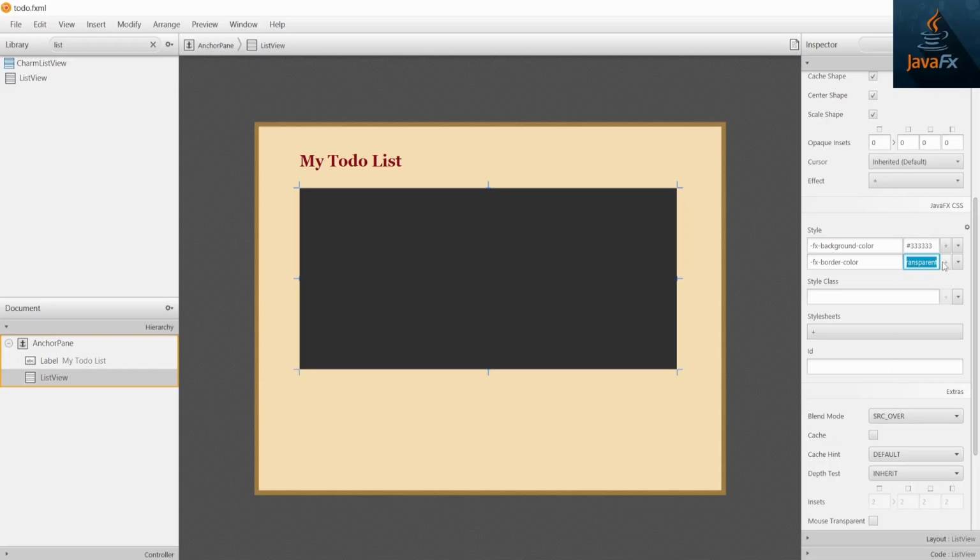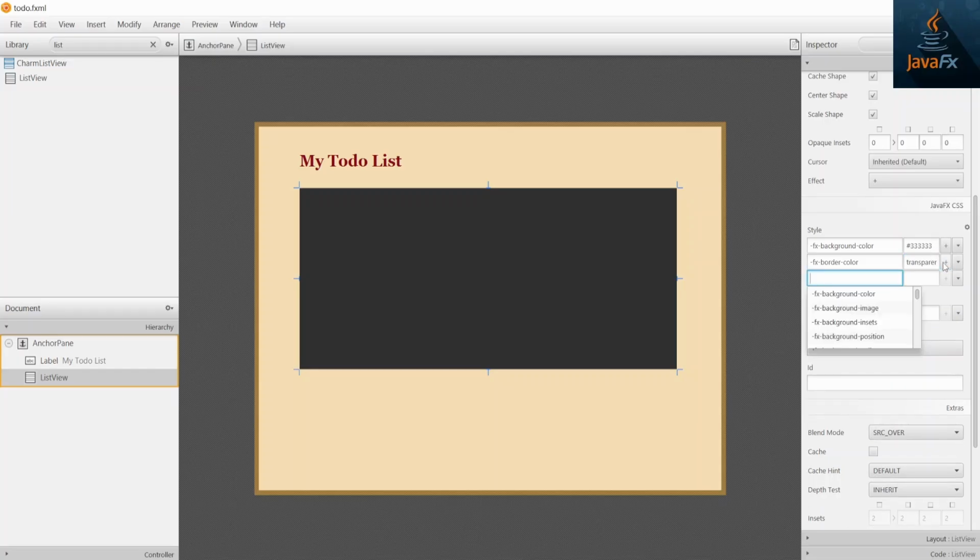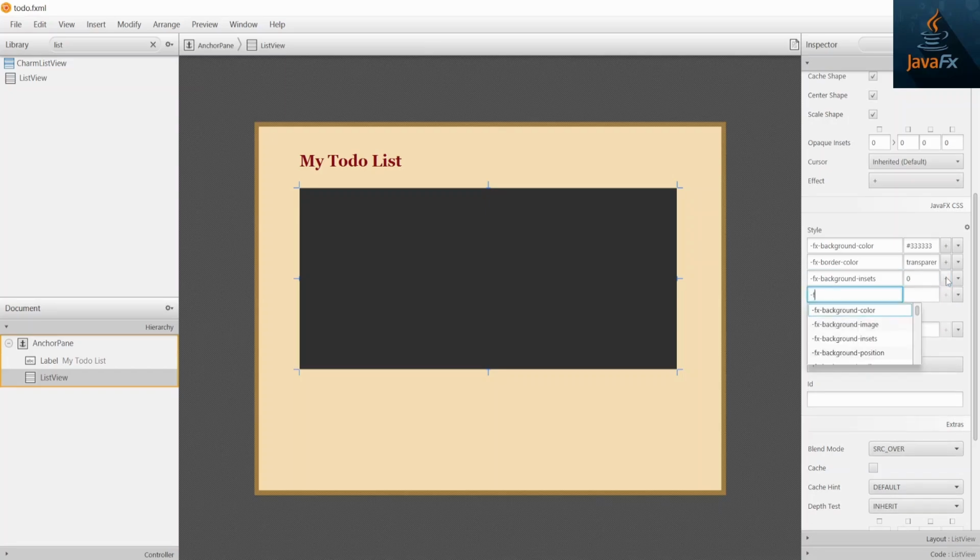Enter. Then the next one I'm going to do, most of the styling you're going to be seeing here, you won't be seeing in the suggestion box like this for the ListView, right? So I'll click on insets and I'll make it 0. The next thing I'm going to do is remove all the padding as well. So padding, I'll make it 0 as well, right?